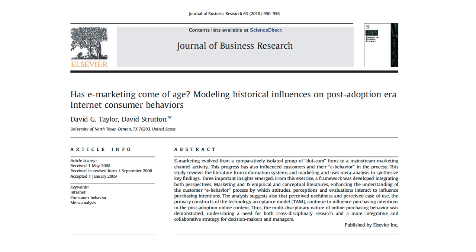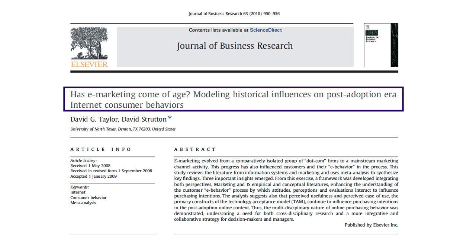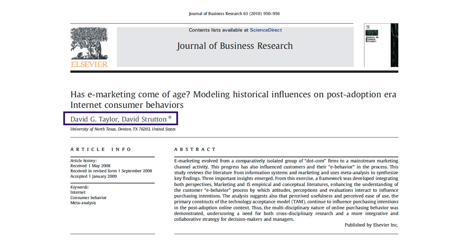We can see that for this particular article, the journal title is actually listed in two places. Once at the very top of the page, as well as once just below that. At the very top of the page, we also see the volume, the date of publication, as well as the page range of the article. Underneath the second instance of the journal title, we have the article title, and underneath that, we have the names of both the authors.